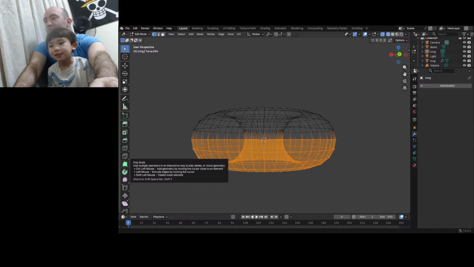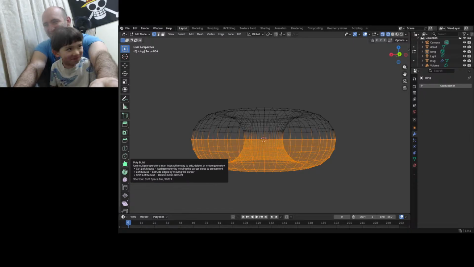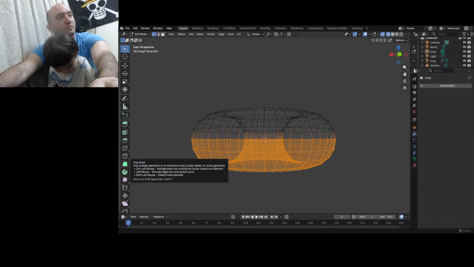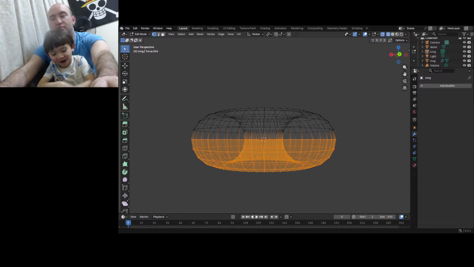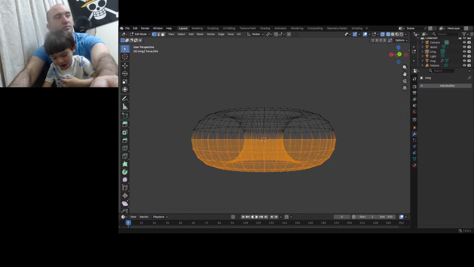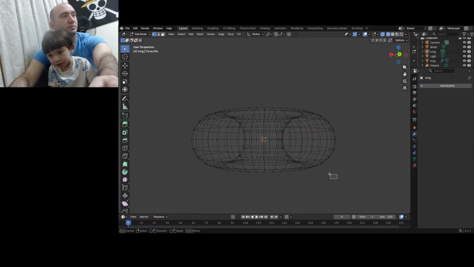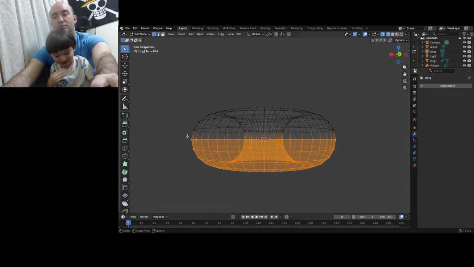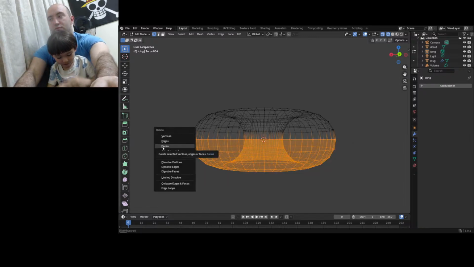All right, so I've got the bottom half of my donut. We have to delete it. So I'm going to hit X. When you do this, it's saying which part of it you want to delete. Now, this is one of those cases where it actually matters which one of these you select. Because if you were to select vertices, because it would appear as though that's what you need to delete, if you did that, you'll notice you've got now less than half. Because along with the vertices selected is that final line that is cut through the middle there. So I don't want to delete that final line. I want to delete the other stuff.